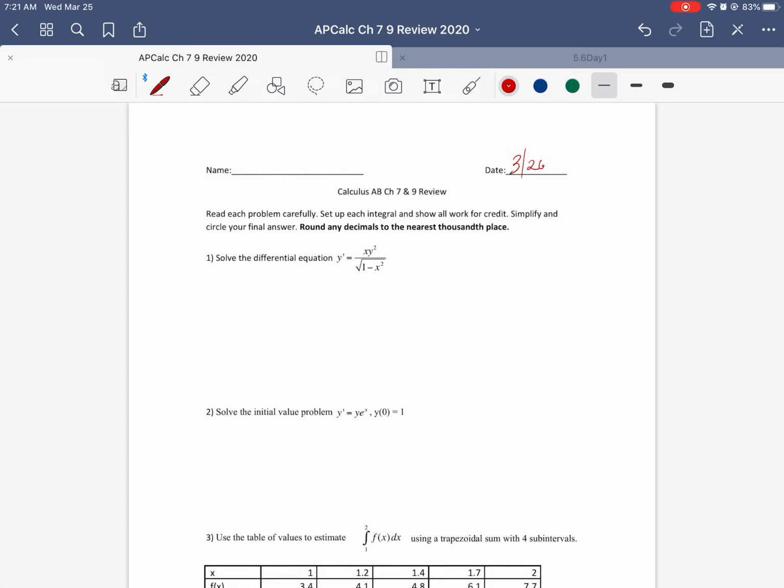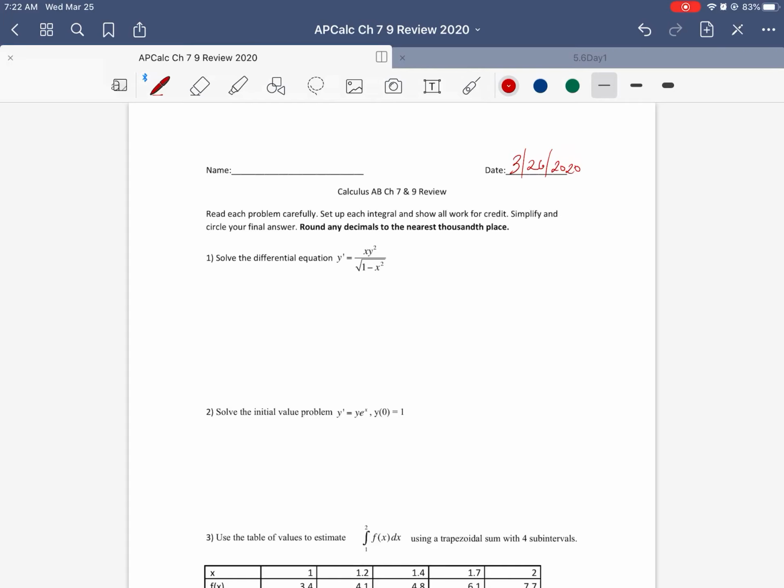I am posting here the review for your chapters 7 and 9 quiz that is going to be posted and available on Monday and Tuesday of this week. So this review, I'm putting the date of 3/26, is really for tomorrow and Friday's set of block days. I'm going to work through most of these, if not all of them, and either way I'll post the answer key to it on the website. I've already posted the blank review as an assignment, some of you have seen, and then the assessment will open up, like I said, on Monday.